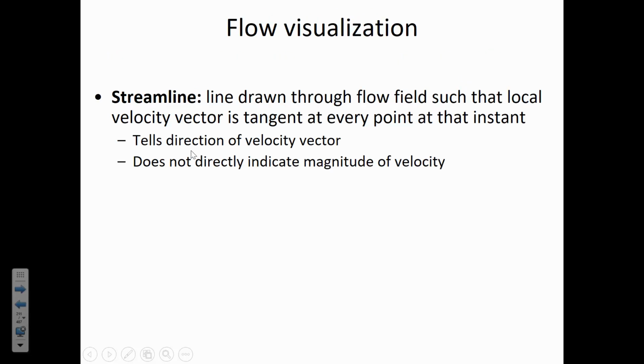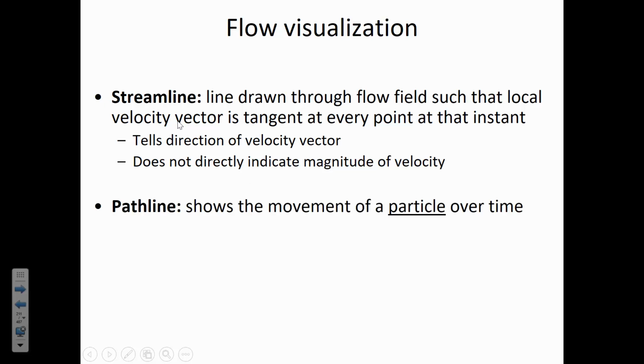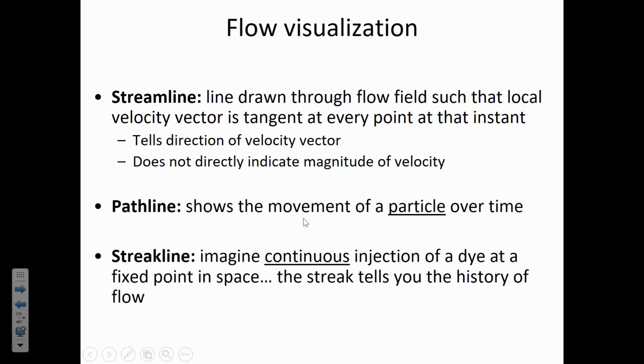All right, so streamlines you've already heard about. Path lines are what happens when you track the movement of a particle over time. For instance, if you threw a bottle into the Ohio River and you had an aerial view of that bottle and where it went over time, you could place a dot every 1 second that would trace the movement of that particle over time.